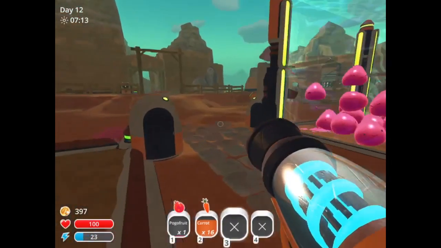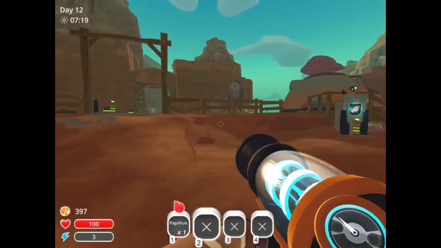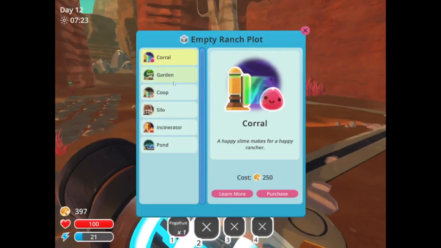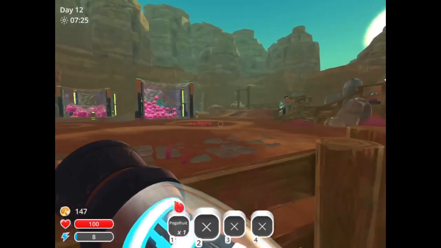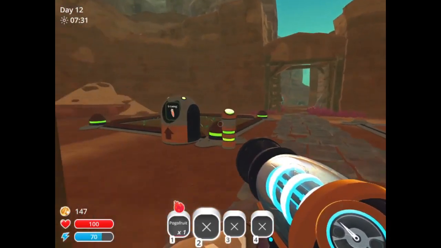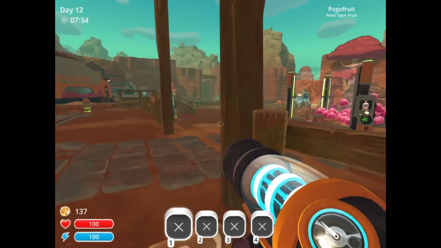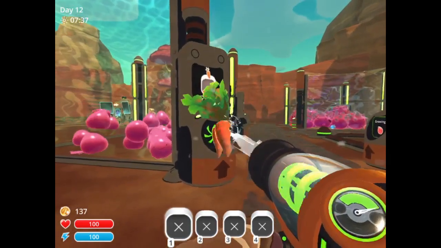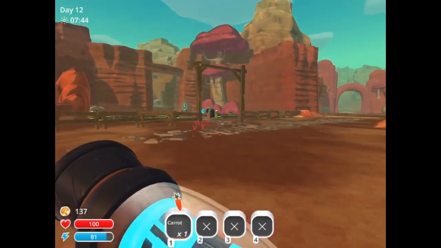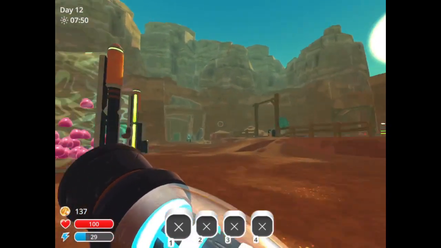Sorry. Right over here. We are going to put both carrot farms over here. So, a garden. And up here, we're gonna remove the carrots. Remove crops, it's only 10. Crap, I forgot to grab a carrot. There we go. Alright, that's all growing. And I have two trees over there.